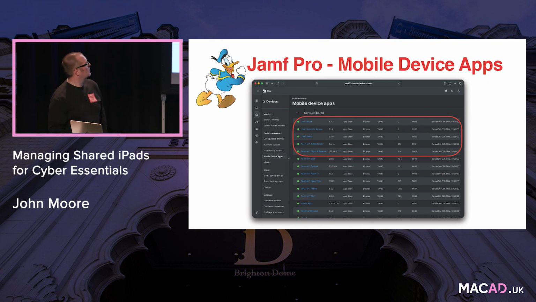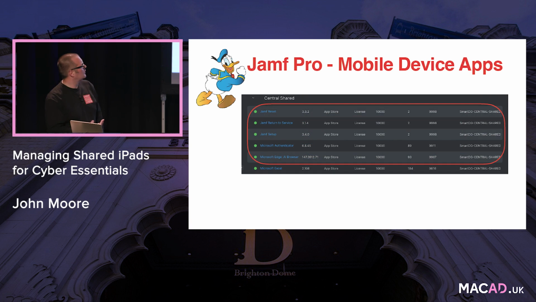Then the apps themselves. There's a few base ones there. So these are all going to be assigned to all devices within that shared device group. Normally you would scope them to a specific configuration, but the way that we manage this is we just hide the apps that aren't needed. We only show the ones that are needed in specific roles. But this helps with when you do a return to service wipe, all the apps are already on the device, so there's no time wasted in reinstalling them.